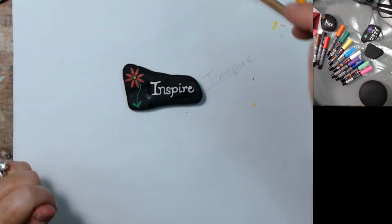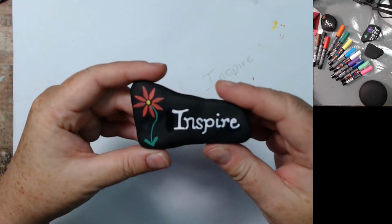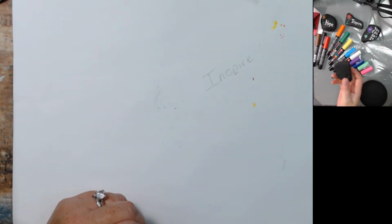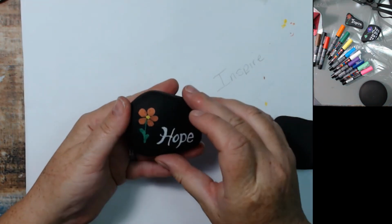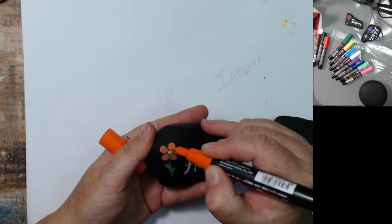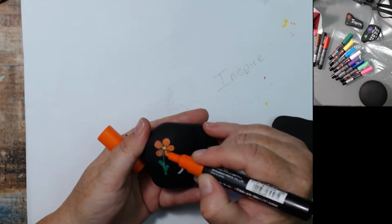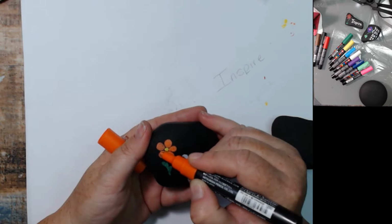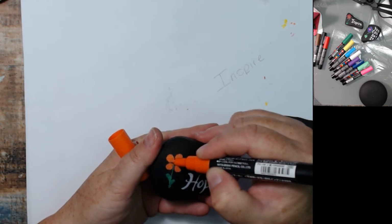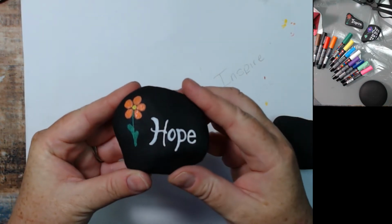I don't have one over there. And there we go. It's all done. It's just as simple as that. And these are great little rocks to hide. So I have one, let's see, I did one here that said hope. Let me put another layer of paint right here. See, the rocks don't always have to be really elaborate. I think these rocks are beautiful just in their simplicity.